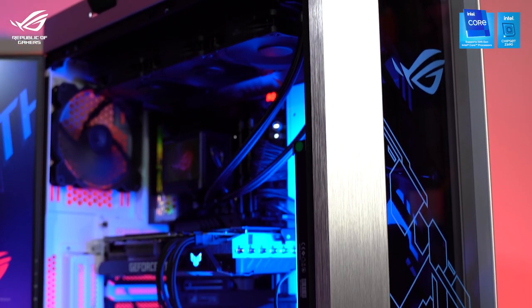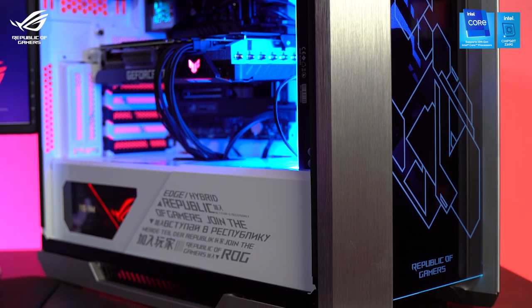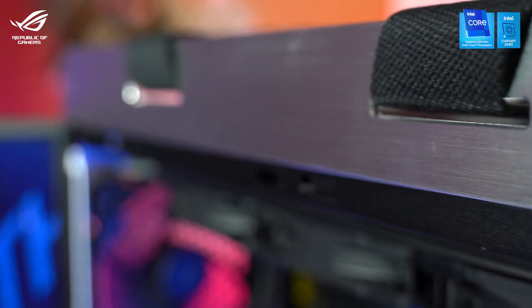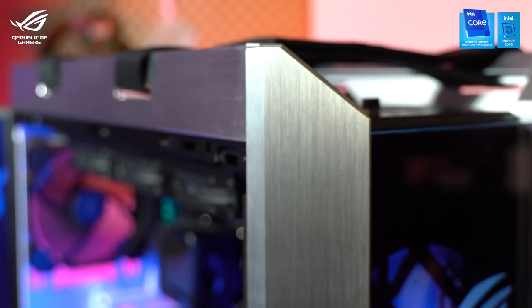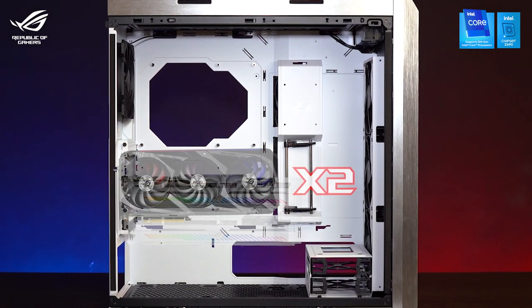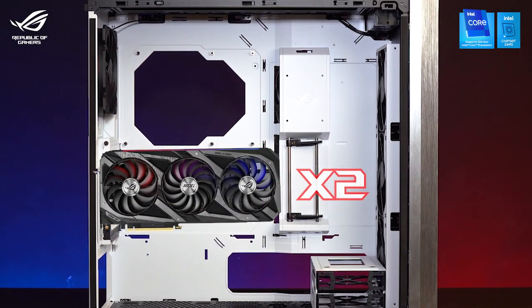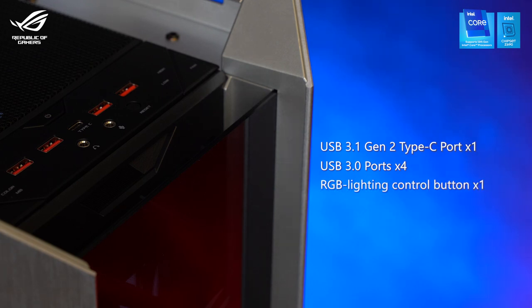Now that we have all the body parts, we will need a body to put everything in their own place to make it work. So, here comes this ROG Strix Helios mid-tower casing. Looks very strong and sturdy. It's built with an aluminum frame to keep all your babies inside and covered with a strong tempered glass. In a standard orientation, you can insert up to 3 graphics cards, or up to 2 if you want to put them vertically. On the top, it has an I/O panel which supports a USB 3.1 Gen 2 Type-C port, 4 USB 3.0 ports, an RGB lighting control button, and a fan speed control button.